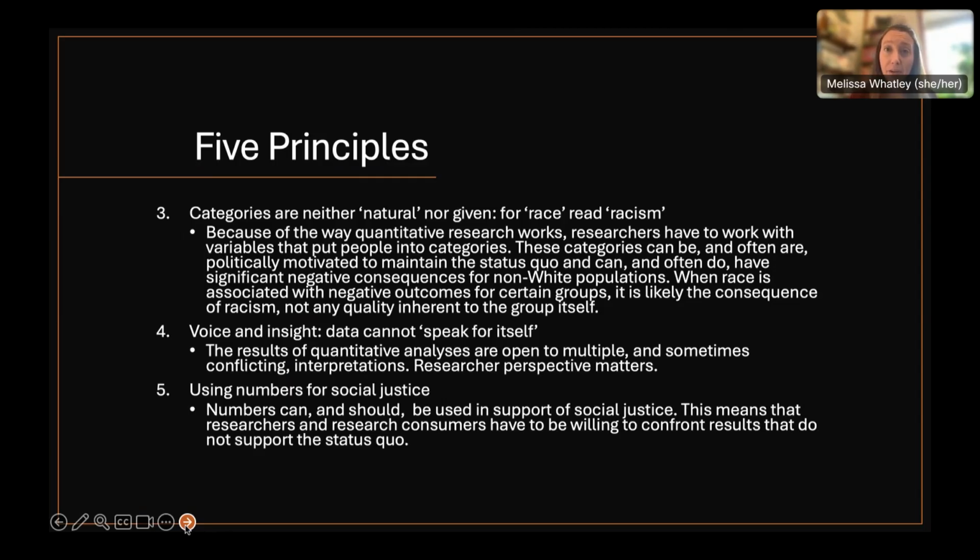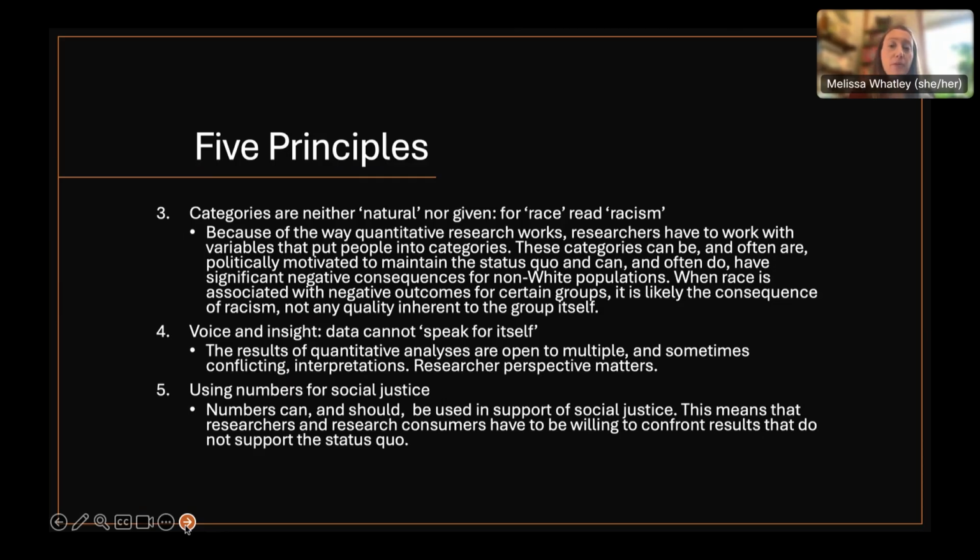Researcher perspective matters. And this is especially important for researchers who are not members of a minoritized racial or ethnic group who conduct research on that particular population. In this way, it is important to work with individuals from that population to understand how they understand your results. How do they interpret the results of statistical analyses? So it's being both honest with ourselves about our own perspectives about research and our findings, but then also involving individuals from the population that we are studying.